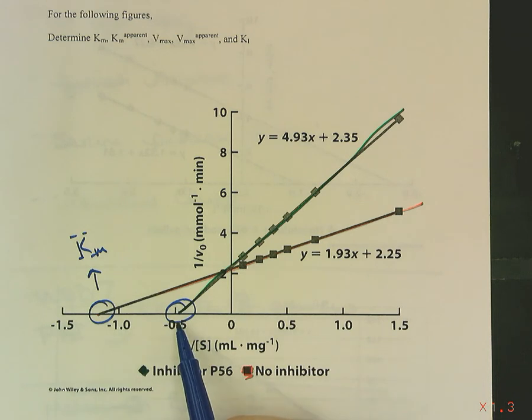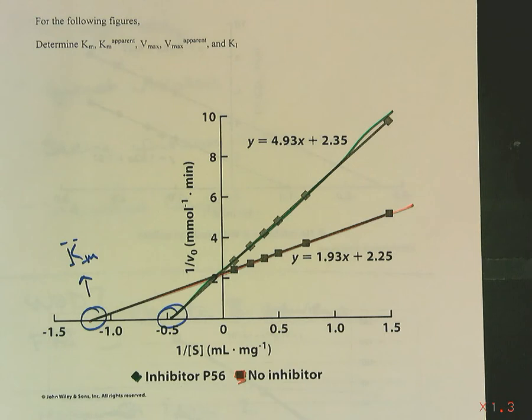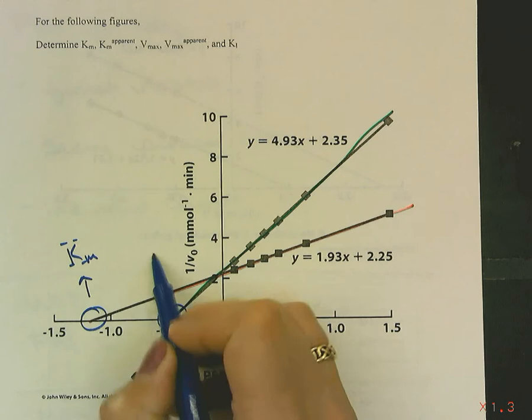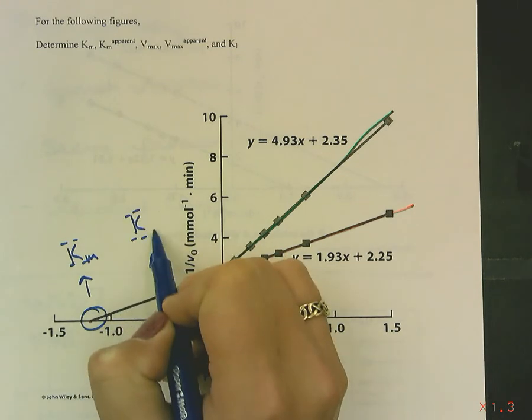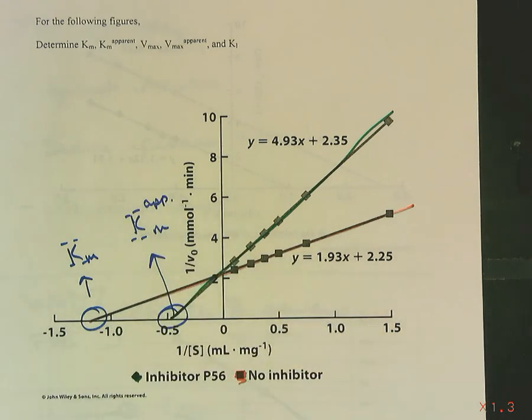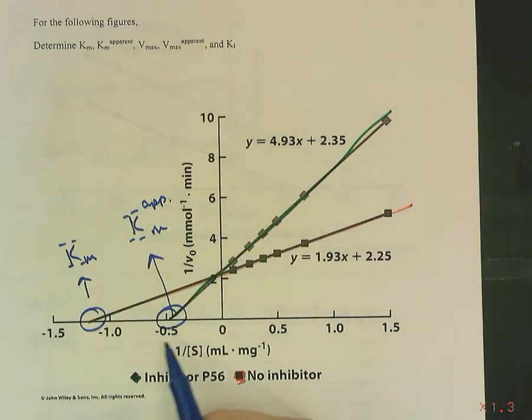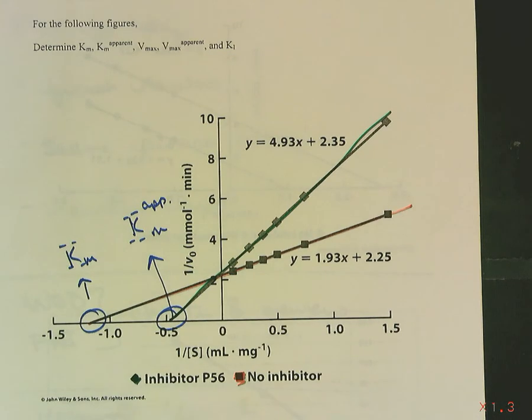So it's the apparent Km, because I had a question about this. If Km's a constant, why does it change? It doesn't change. So why do we have this whole thing saying that Km changes? The apparent Km is different than the original Km, so it looks, experimentally, like Km has changed. On the quiz, if we found that one, then it's still fine? That's still fine. That is now called Km. I'm trying to make it more clear. That is called Km apparent, because if you're doing the experiment and you didn't know if there is an inhibitor or not, you would say that's the Km. But in reality, it is the apparent Km.